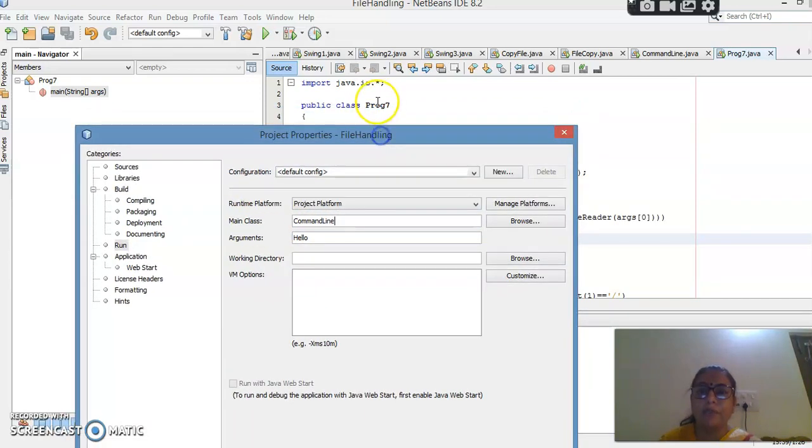My class is prog7, so I'll just change here prog7. The command line argument that I want to pass here is the path of the file that I want to read. I want to open in read mode.